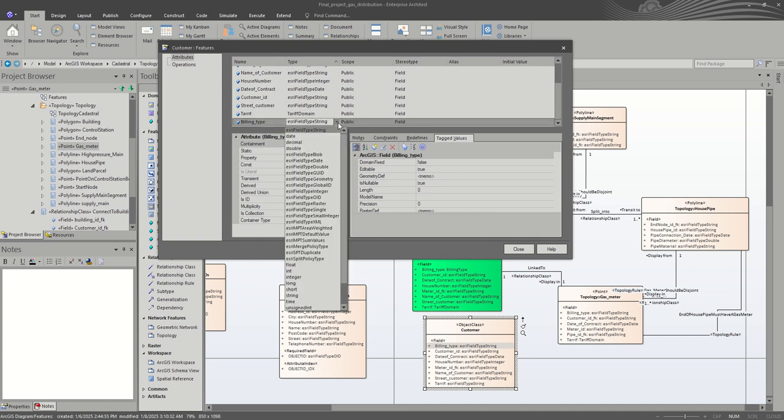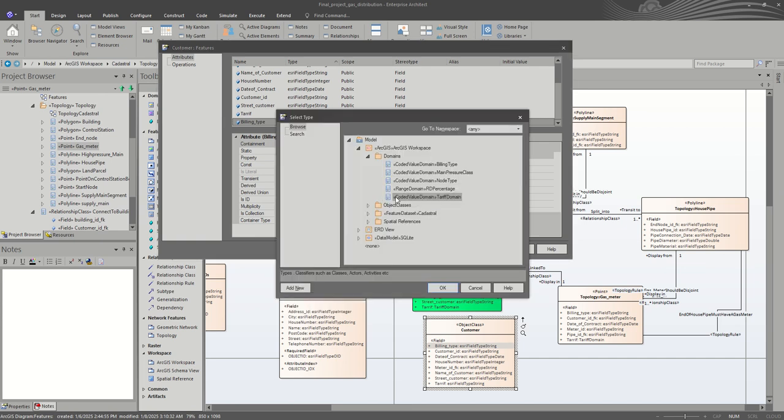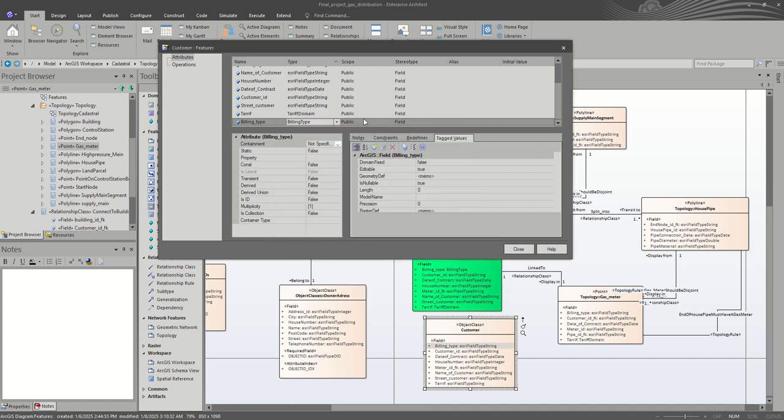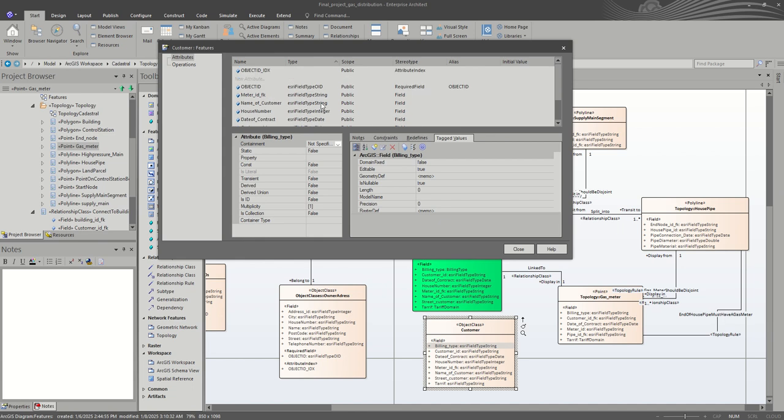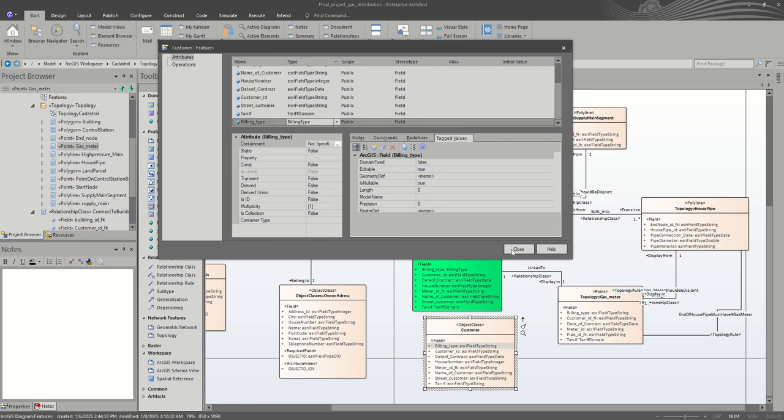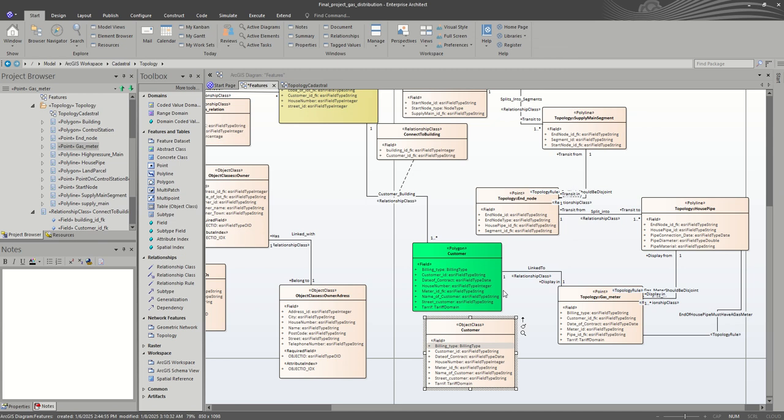As well as billing type, we choose billing type. Yesterday we created domains and so on. So I click on close. So hopefully I have all attributes here.